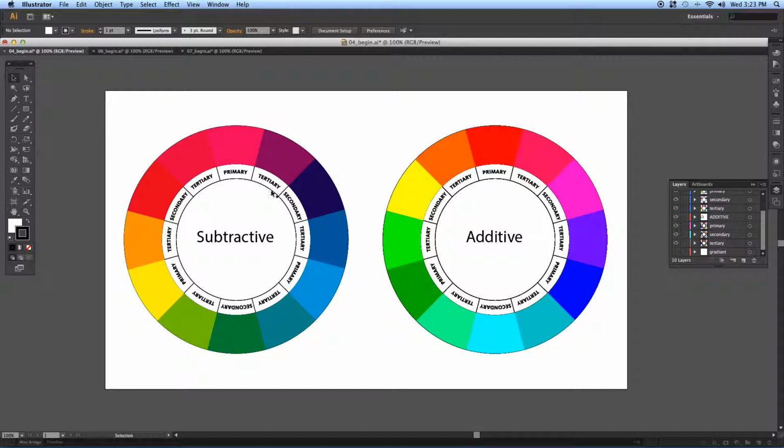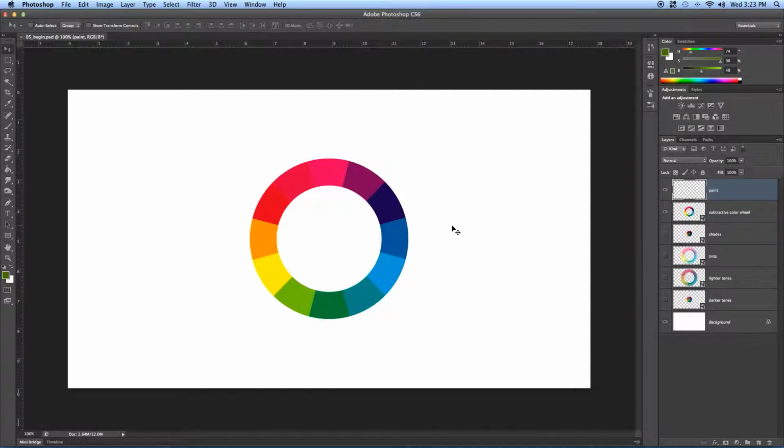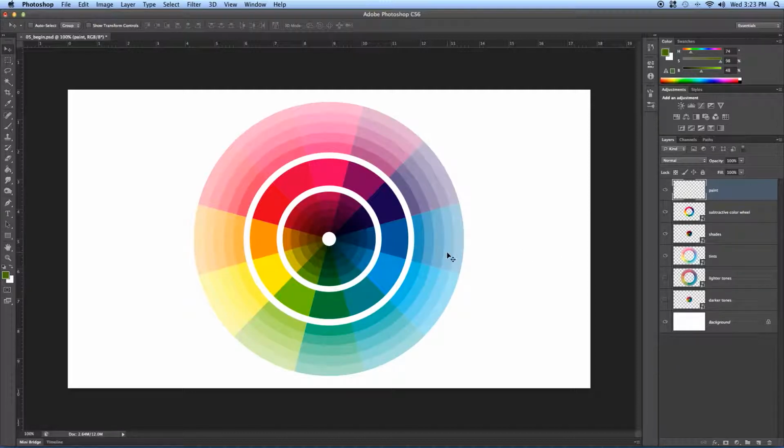Let's go ahead and switch on over to Photoshop and look at our tints and shades. Tints and shades are made up when you add white and black to the most pure colors of the color wheel. Our shades and our tints. You will spend the vast majority of your time as a graphic artist with the work you do and the coloring that you do in tints and shades. This is where you'll make your money.